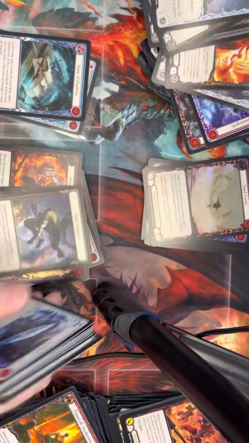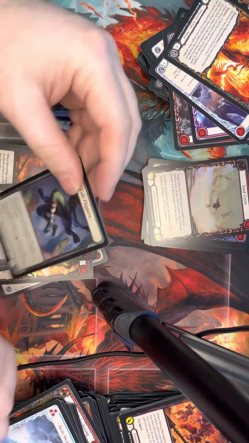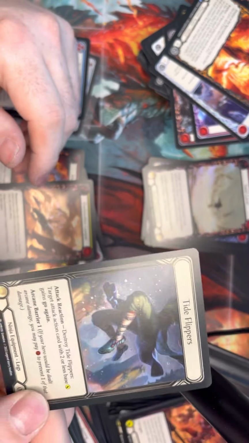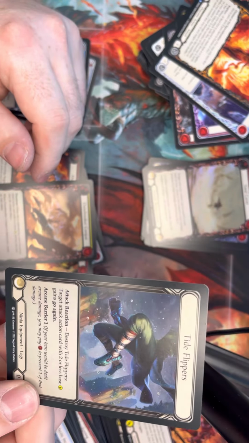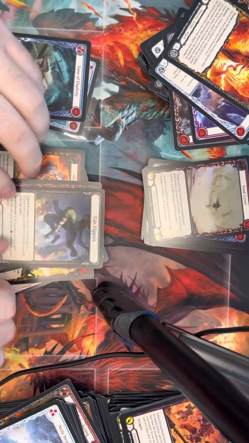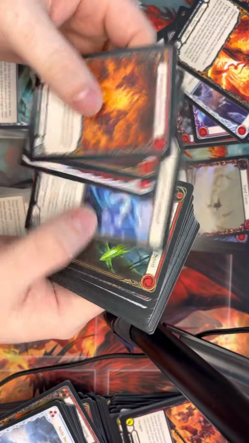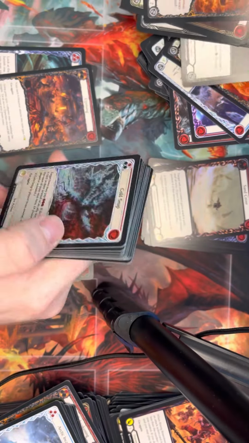Oh, rainbow foil Tide Flippers. Again, gorgeous, gorgeous, gorgeous. If you look at this, you see the fact that they've rainbow foiled the bubbles that he kicks up from the tide, that water he's jumping on, basically. How is that not artistic? That is gorgeous. Uprising, good, good.